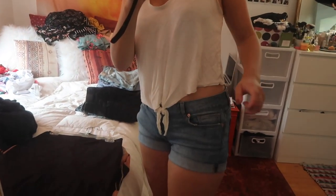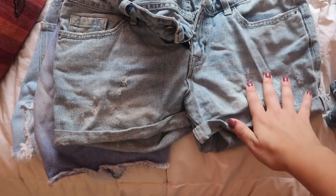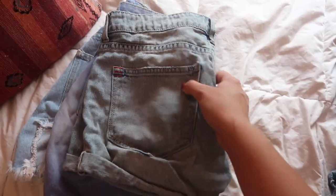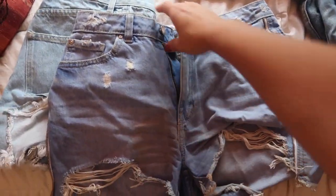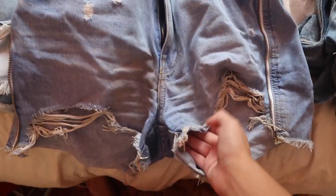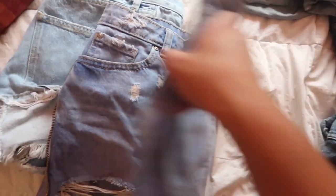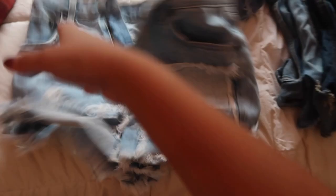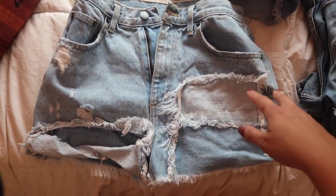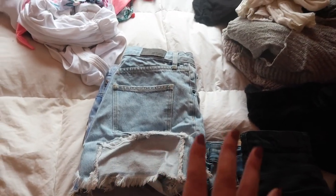I'm getting rid of about half of my denim shorts. I'm keeping the pairs I love plus the DL1961 ones I'm wearing right now. Getting rid of: these BDGs from Urban Outfitters — they're just too small and who wants to wear uncomfortable denim shorts; this pair from my Primark haul — honestly the quality is not amazing, the fabric has gone wrong and some of the rips have already ripped further; and these Karma Denim shorts — I remember being so excited about these but they're very music-festival-specific, not really my style anymore. So those three pairs are out.